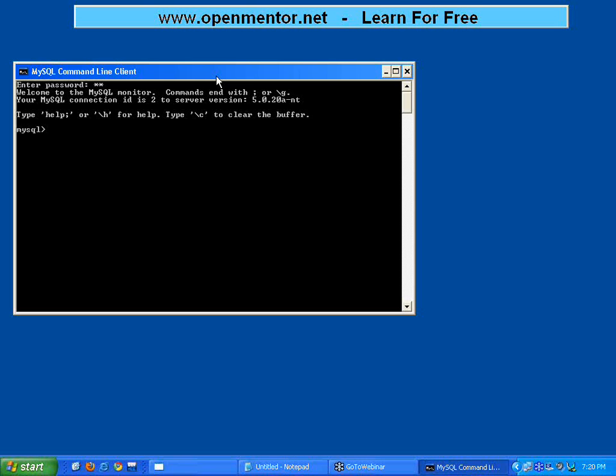There are other software where you can see MySQL through a graphical user interface also, but most of the time database programmers will be using the command line prompt, because it is easy to type the commands. Once you are familiar with MySQL syntax, you will start liking this command line, right?